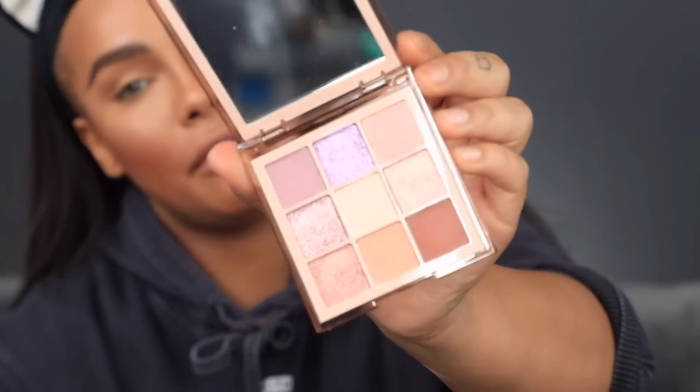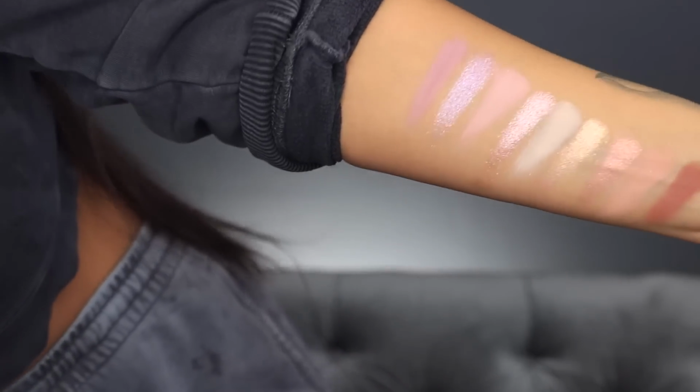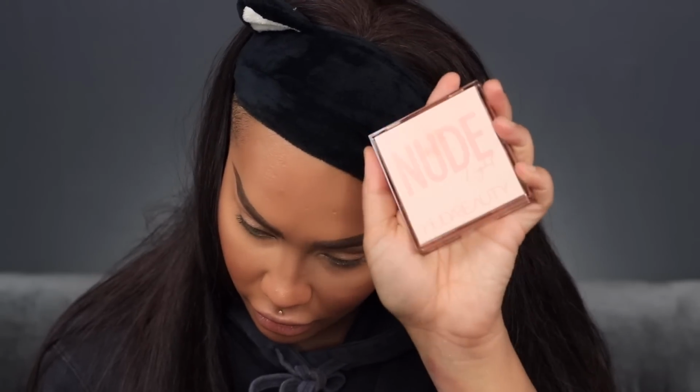So this is the Light Nude Obsessions little palette. This is the first one, the light, or maybe it's the last one, I don't know. These are the swatches. I don't know if you can see it, but it's kind of light, it's pretty girly, but it's pigmented enough to show up. The color story is complete enough to do a whole look, so I like that. But I still think you can rock out some cute little looks with this. If you want to be like, you know, innocent, lovely, pink, girly, this might be your girl or boy.